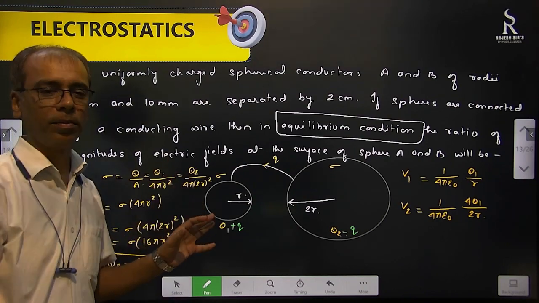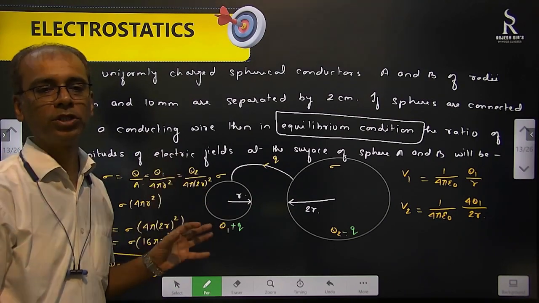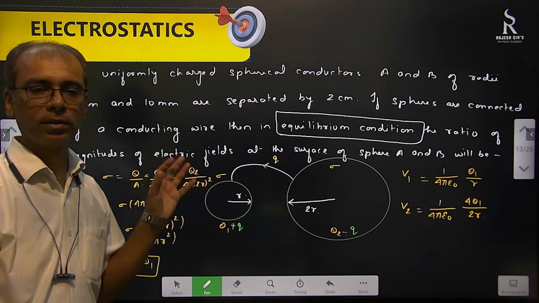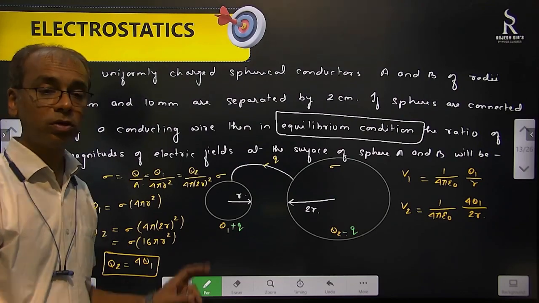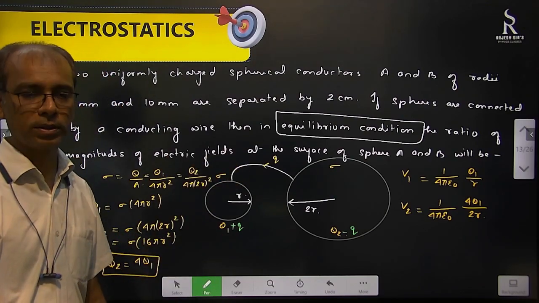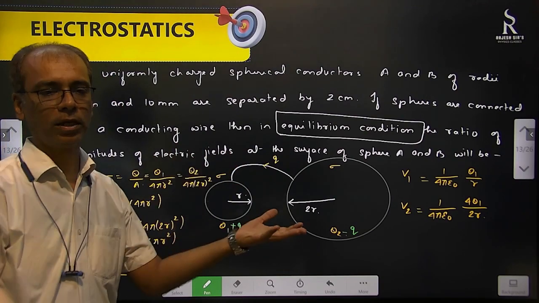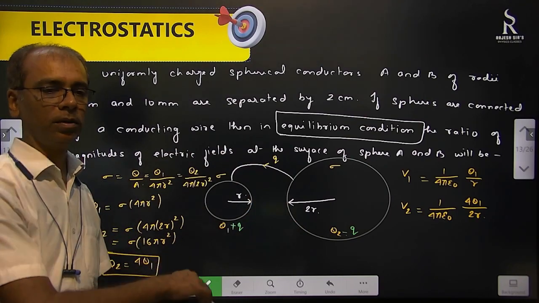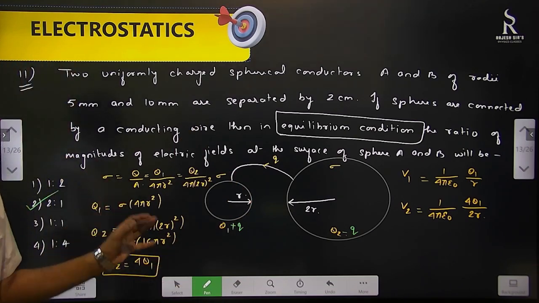Possibly this will not come now, because this year in 2024, potential calculations like this have been removed from the syllabus. Okay. But we learned the concept. That's why I told you this. This question was a 2022 question. 2022, that means 1 year before. Okay, 2023 and a year before. So this question was there. All right. Is it clear, students?